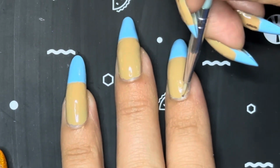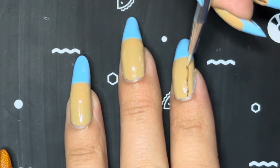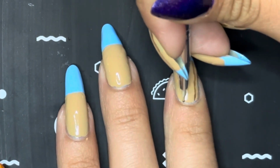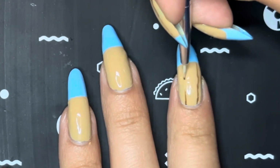So the next thing I wanted to do was give the fence some dimension, so I went ahead and took a darker brown, and with a detail brush I am just painting on lines here and there on my nails to show the gaps in a wooden fence.